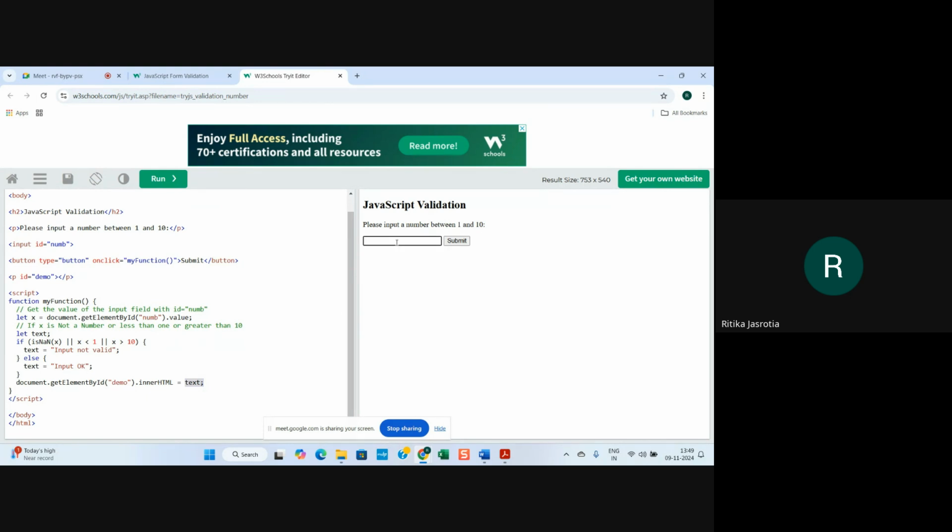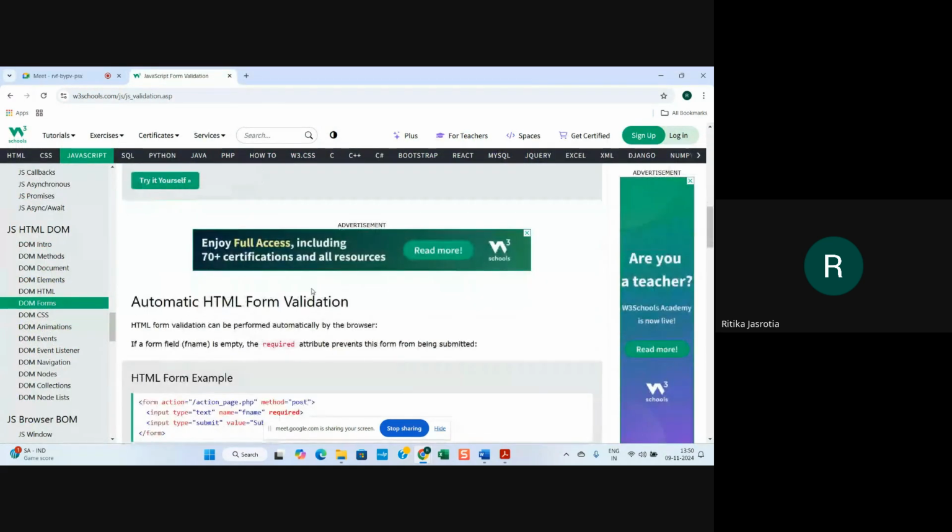So if I'm saying 4, it will show input okay. And if I give anything greater than 10 or less than 1, it will say input not valid. Even if I give some string or characters, it will say input not valid. So this is another way of checking validation, right?